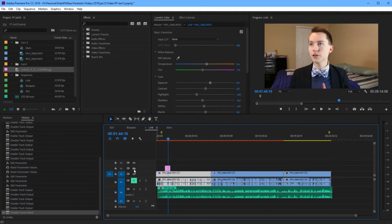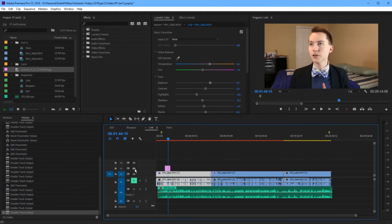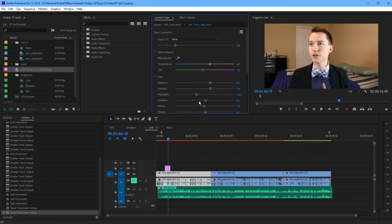Going between the two, I'd say I took off too much orange. Go back up. There we go. Now the looks look pretty consistent. I think the only thing left is if you look at the blanket right here in the background, you can see that it's pretty dark, pretty contrasty, but when we turn it back to here, it's not. So I'm going to actually raise the contrast on the back one. There we go, right about maybe there. And I'm actually going to play with the shadows just a tad more. Make it a little bit darker. There we go.